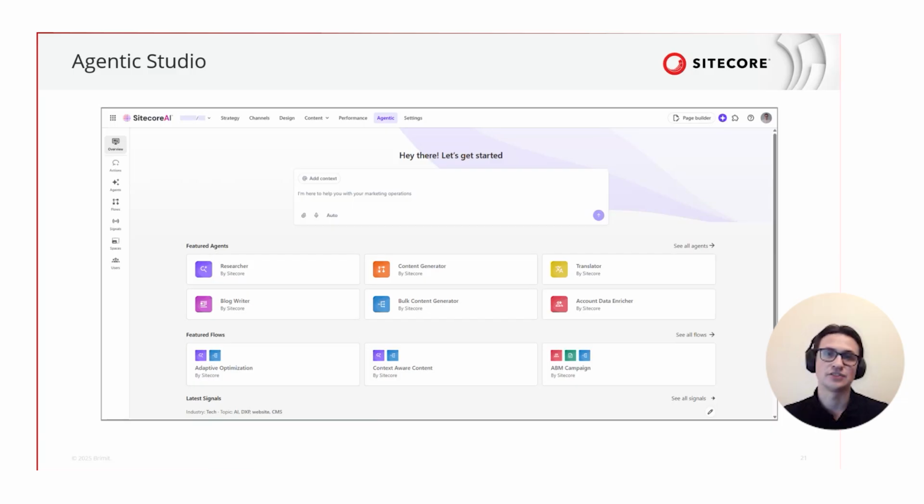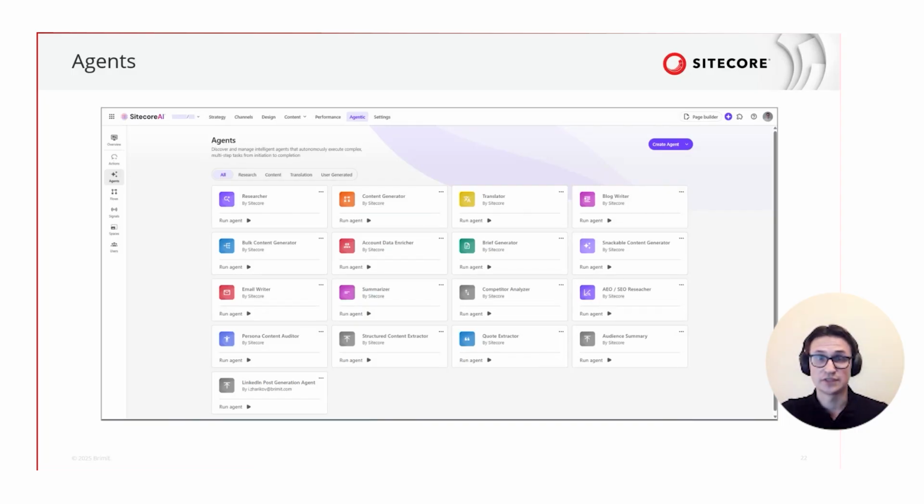That's why Agentic Studio comes in Sitecore. Agentic Studio is a framework for AI systems that can understand goals, make decisions, and take actions, while still guided by human input and oversight. The studio consists of multiple sections, so let's review them.